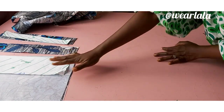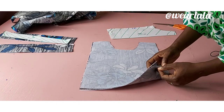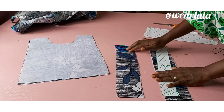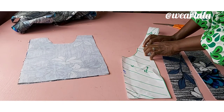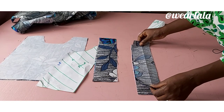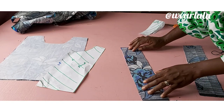Now let's go back to the bodice. I've cut out the front unfolded and cut two pieces. To give my fabric some stability I added paper stay. For the stripes I have four pieces — two on each side; one will serve as lining and the other as fabric. You can see the alignment — this is how I'm going to align on the shoulder. First I'm going to turn the stripes half an inch on both sides, then I'll turn both of them with half an inch on both sides.